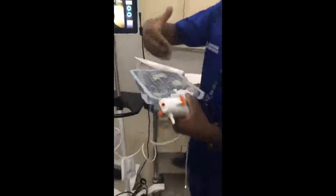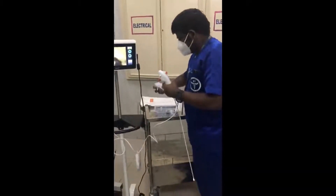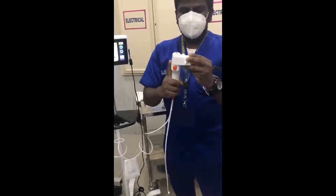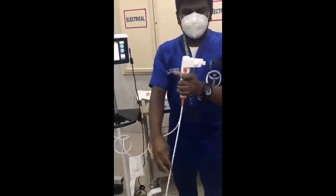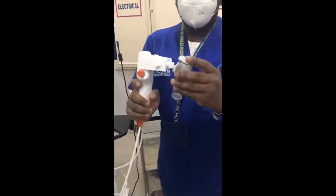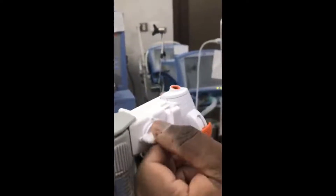Take this one - it should be facing up - and just attach like this. This is connected now. We need to attach the container - same thing. You can see here: attach, attach everything. There is a control knob - you have to face it down, and then the secretions will reach this container.